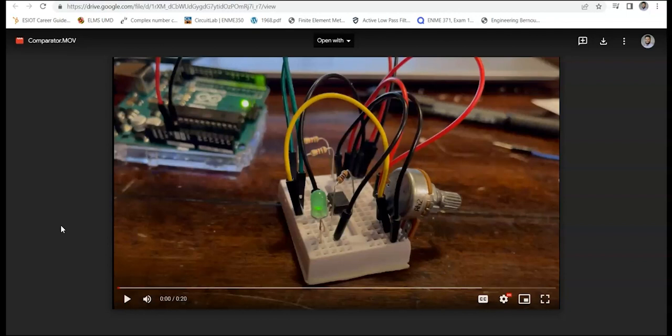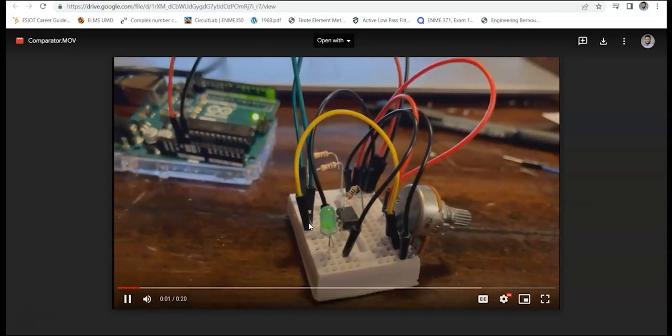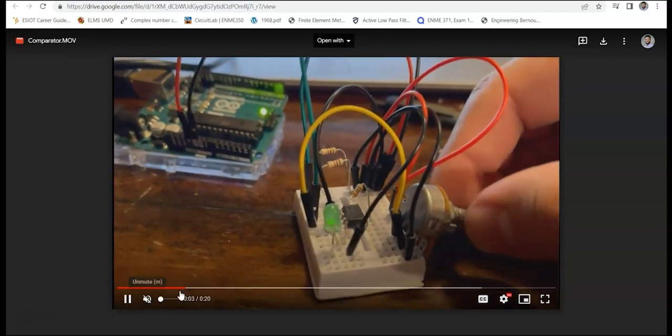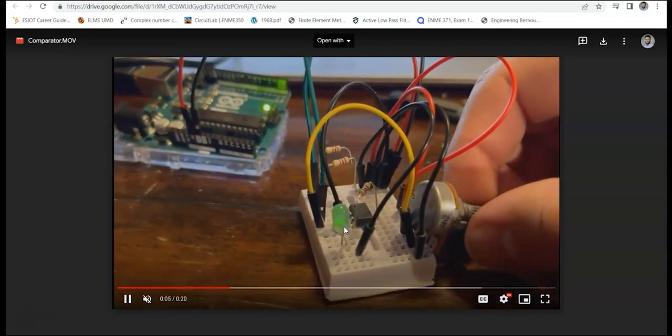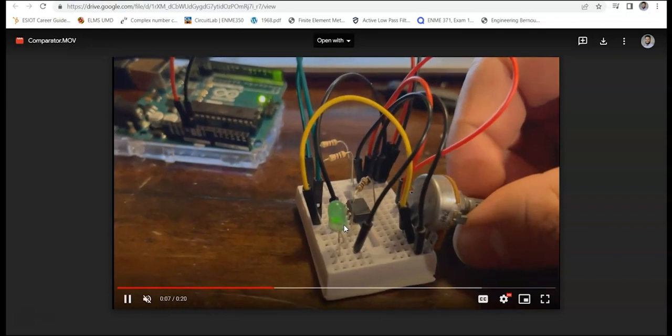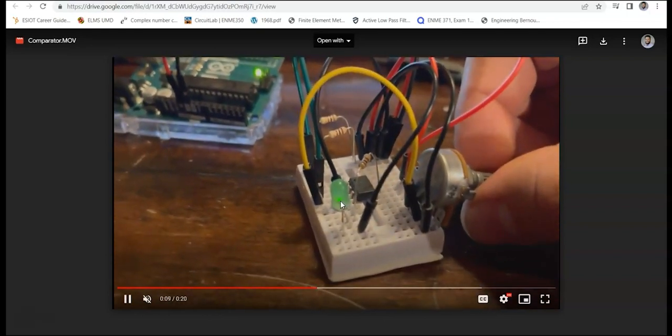The first circuit that we cover using operational amplifiers is the comparator circuit. We can see here the chip is connected to a potentiometer that basically switches output between 2 saturated states, and this LED will be in either one of those 2 states. So there is the dim state, as you can see it right now, and then as I switch the voltage, we will see the bright state.